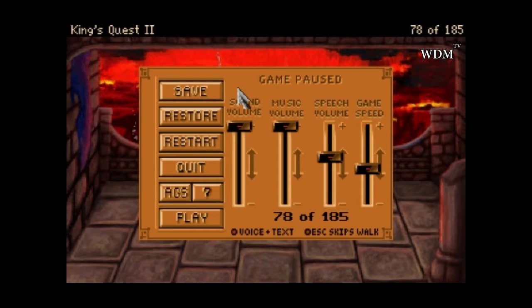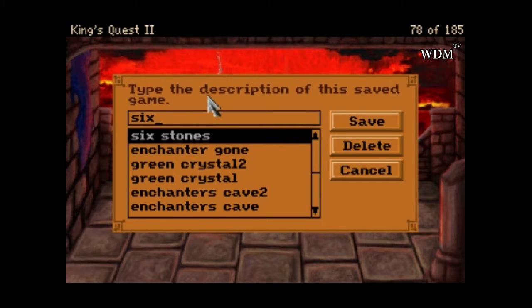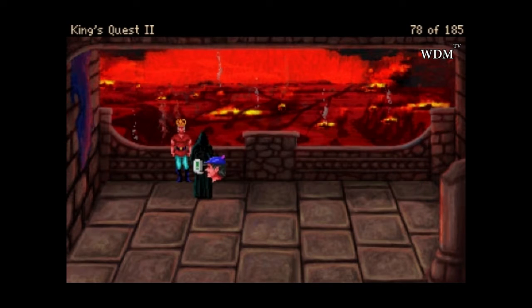Can I save the game? I can save the game, okay. Okay. Test 2. Yeah. So can I hit this guy?